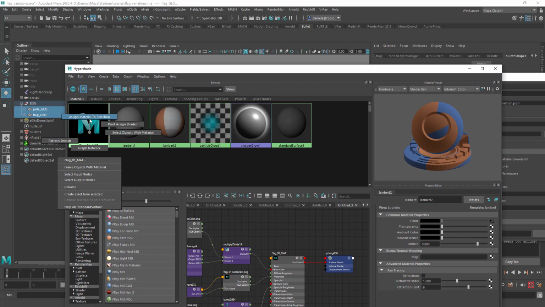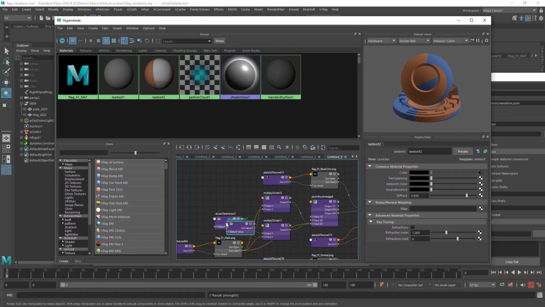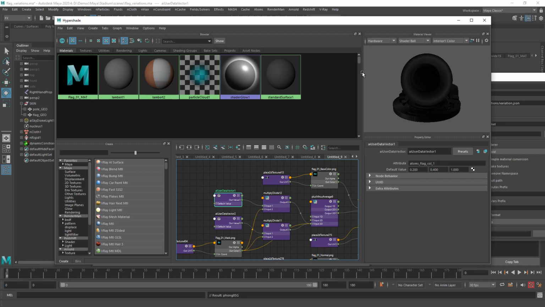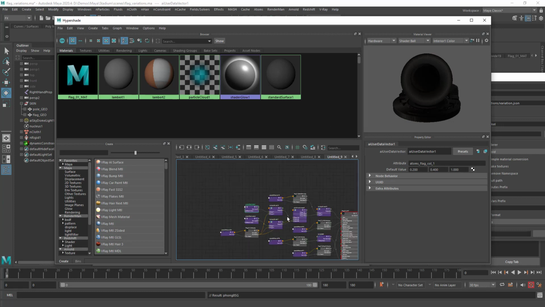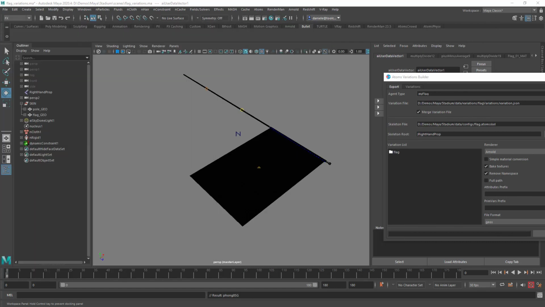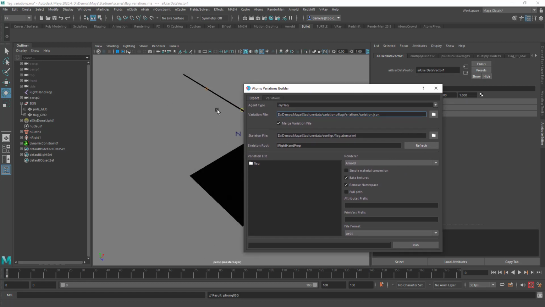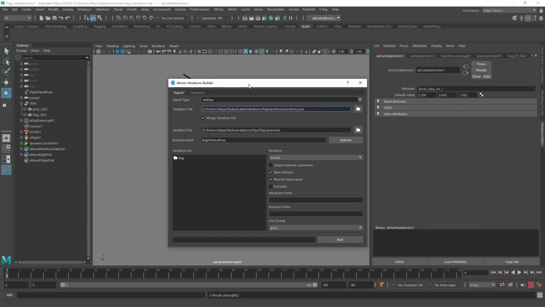We have the upper shade here. I've prepared a material which has also a couple of AI user data vector for driving the color of the flag. This is actually the material that we use for the flag of the Atoms agents. We're not going to change the color at render time in this example, but anyway, I just attached that material to the flag.